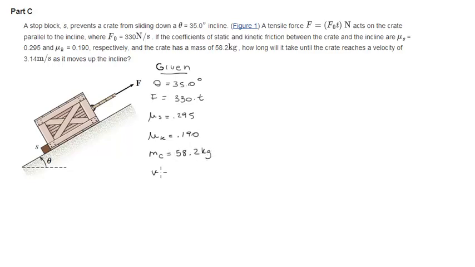All I did is plug in F0 into the function and that's how I get the force function over time. And we got the coefficients of friction which is 0.295 for static friction and for kinetic friction that's 0.190. The coefficients of friction are unitless. And the mass of the crate is 58.2 kg. And the velocity, 3.14. This problem is kind of long and tricky so bear with me. The first thing you got to think. Let's draw the free body diagram. I have the original picture so it makes it much easier but you should make a habit of drawing the diagram yourself.